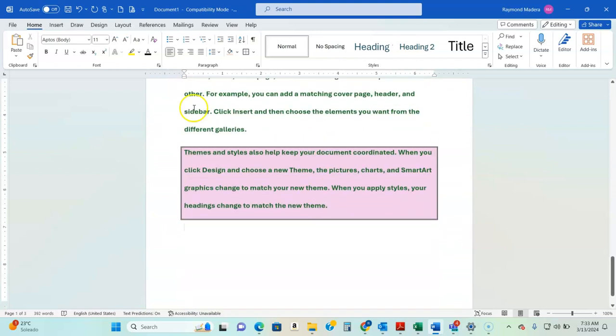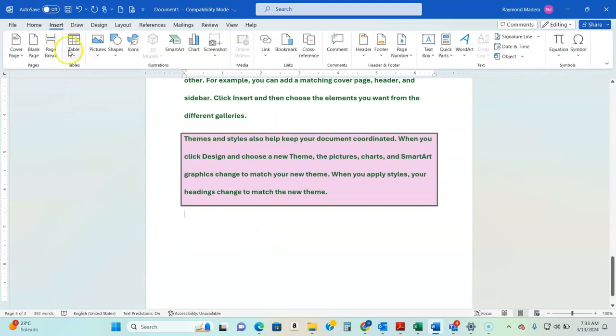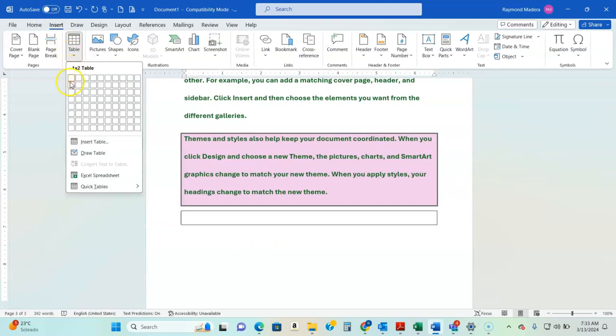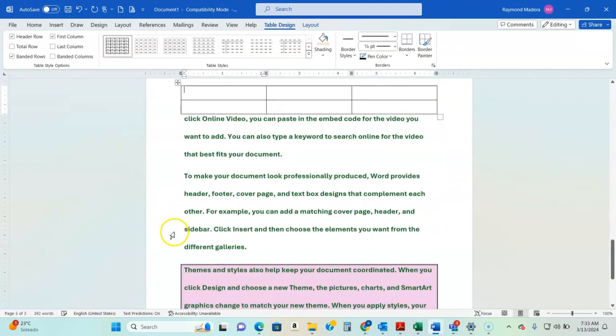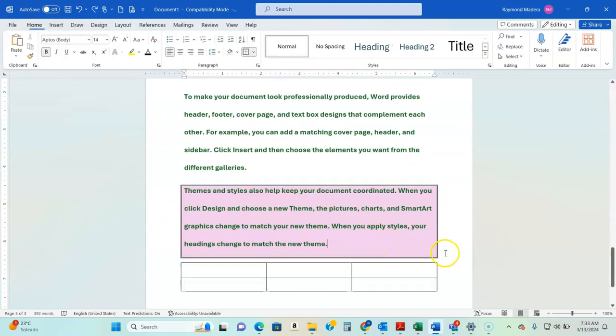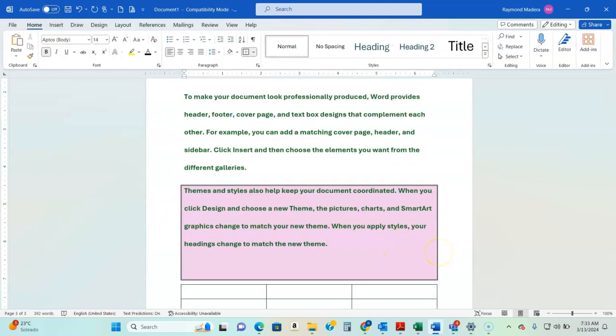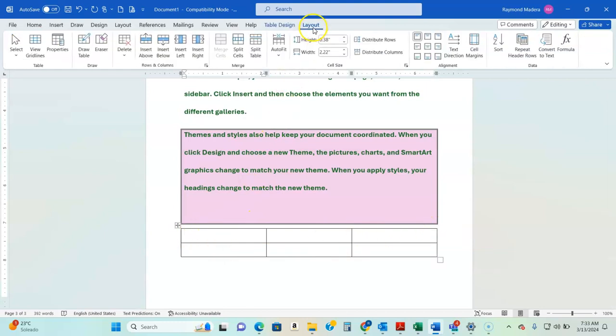And the last thing I'm going to do for this page is that I am going to insert a table, and I'm going to insert 3 by 2. Okay, and you're going to fill it up. I'm going to move it a little bit down here, and no, I'm going to undo that, and I'm going to only click enter a little bit here, and I'm going to try to split the table.